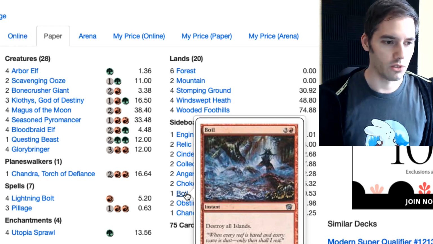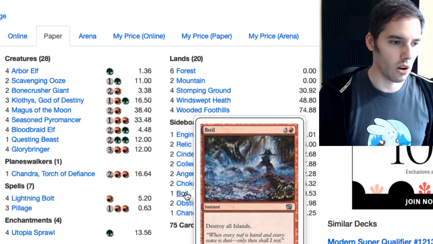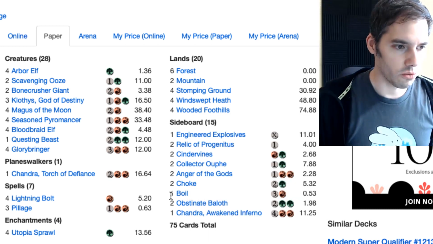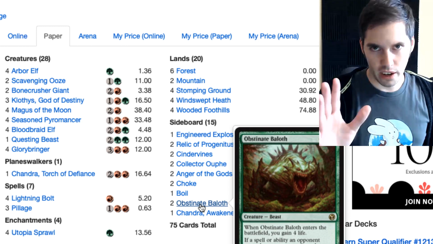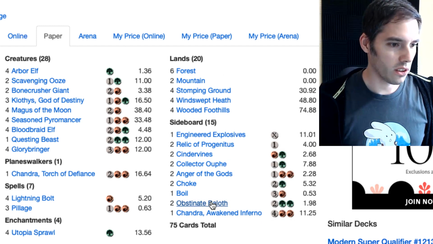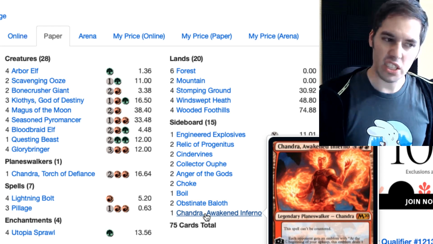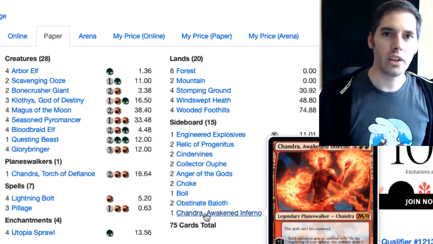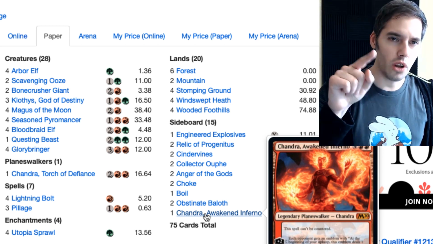Same thing with Boil. Destroy all the islands, all of them. All the islands, they're all gone. You're going to be absolutely destroyed. And we've got Obstinate Baloth, give a nice surprise to all the Jund decks playing Liliana and +1. Another Chandra, Awaken the Inferno. More stuff that can't be countered. Just sending a message: Bant Uro decks, you go back where you came from. You do not belong here.